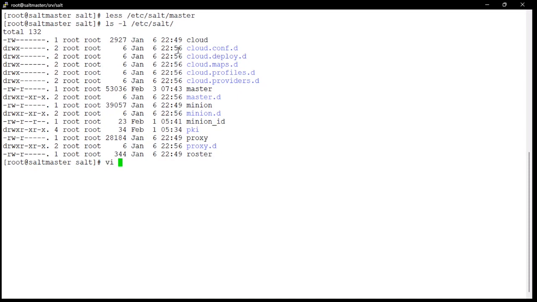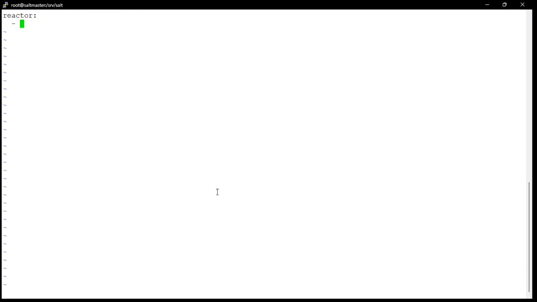So vi /etc/salt/master.d, and I'm going to create a configuration called reactor. I can provide a name for this. Let me use the same tag, cookbook test.